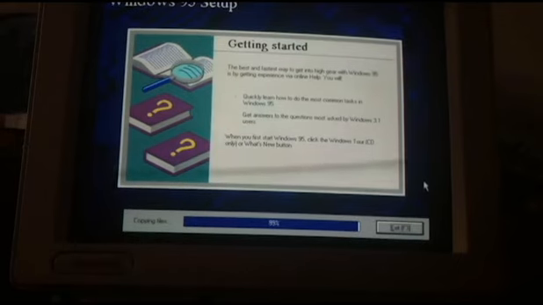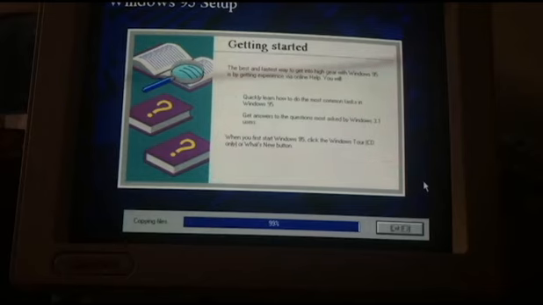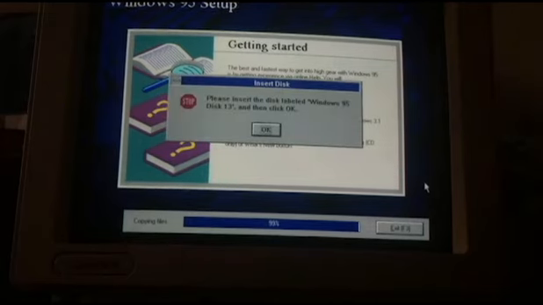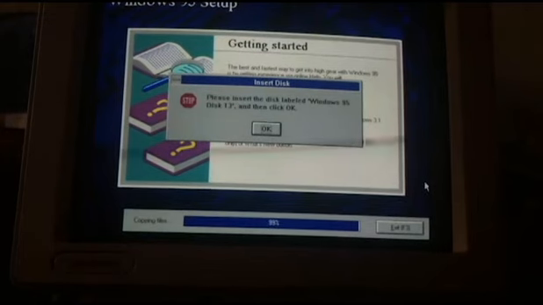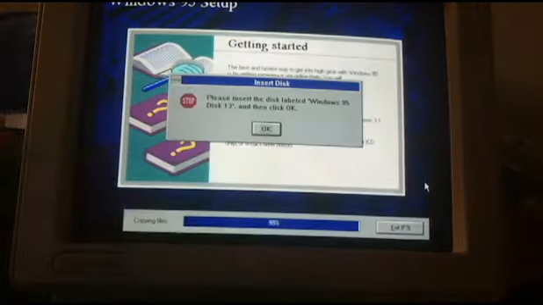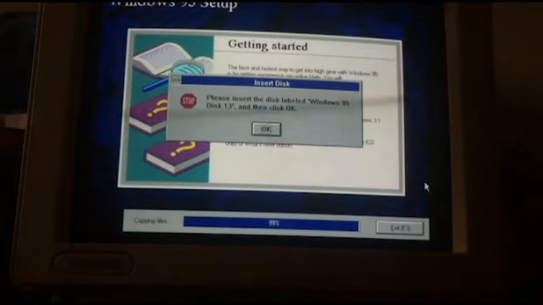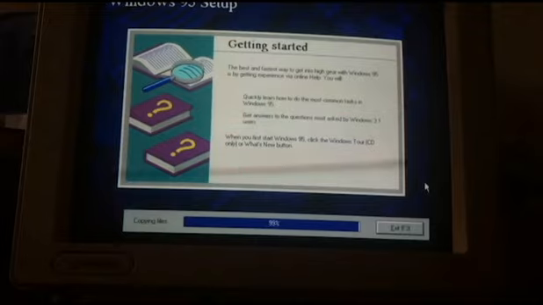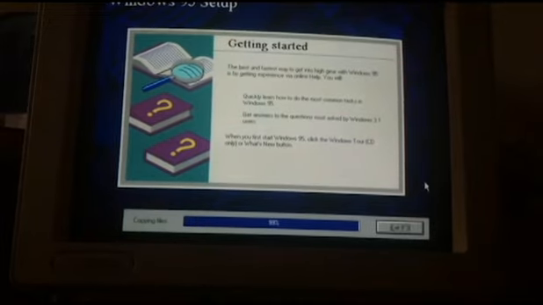99%. We're almost done here. Oh, it wants disk 13, so we're on the final disk. Hopefully all goes well. It's this nice translucent green floppy disk. Final disk. I had to point out the color of the floppy disk because I think it looks nice. And I don't care what you think, it looks nice to me.